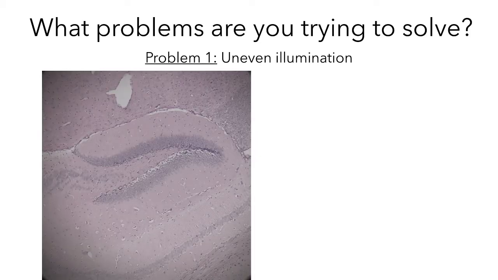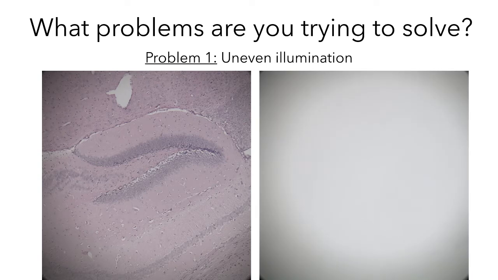So let me just briefly explain what problem you're trying to solve with the adjustments that we're going to make. There are two problems that you're going to try and compensate with this adjustment. The first problem is that even in the best microscope, the illumination on a bright field image will always be uneven. On the left, you see an image taken with a 10x objective of a part of the brain called the hippocampus. And you can see that while the center of this image looks quite bright, the edges look much dimmer. In fact, if you remove this sample from the microscope and you take an image without a sample, you'll see the following.